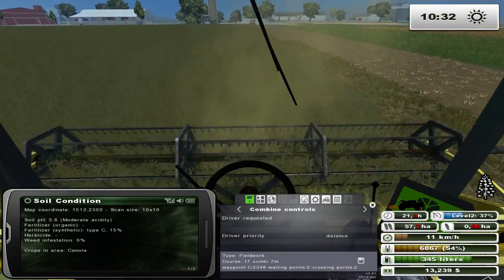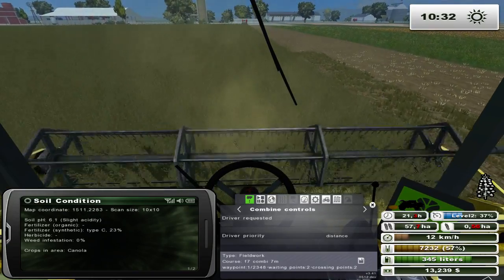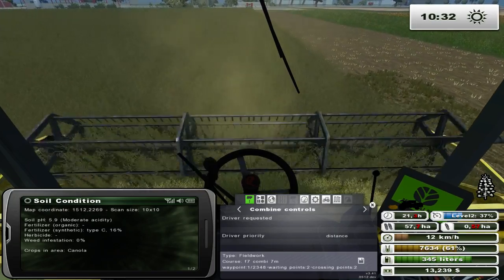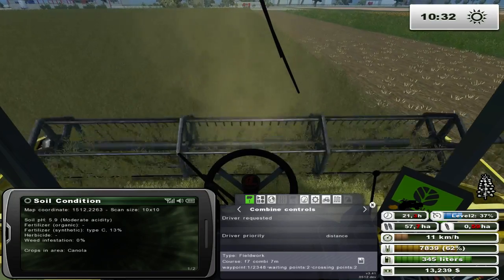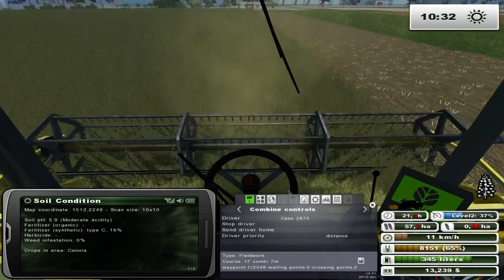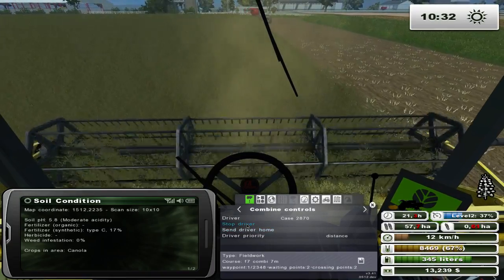I want a certain yield. And you'd be able to relate it a bit more to real life, and of course, Farm Sim's not the best for doing that, but it would be cool still to see it. I can't imagine, well, maybe it would be difficult. I don't know enough about programming in order to say whether it'd be hard or not.